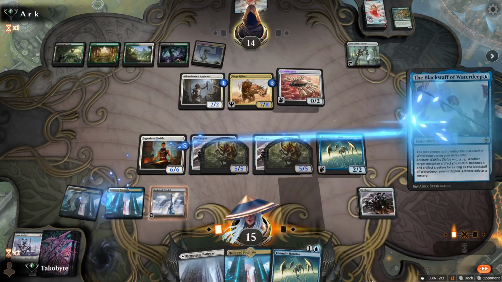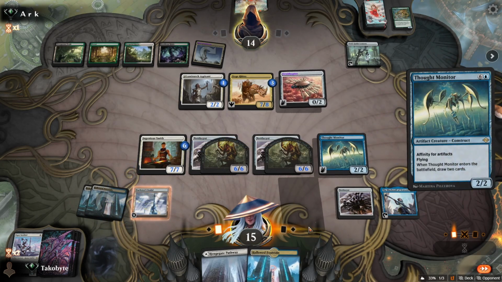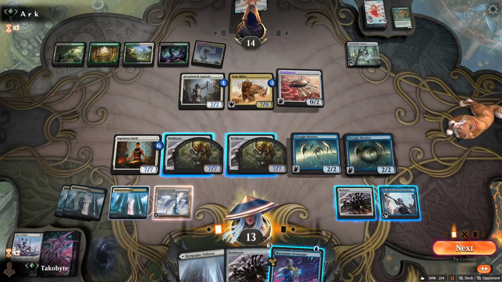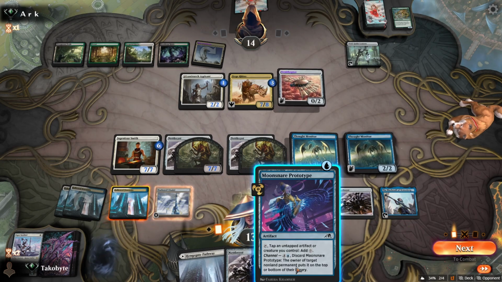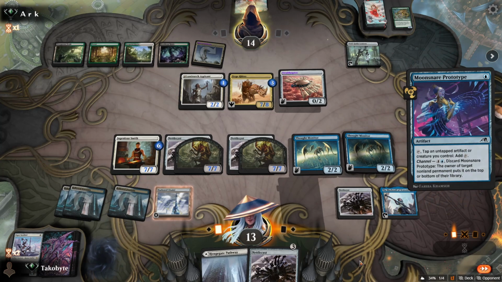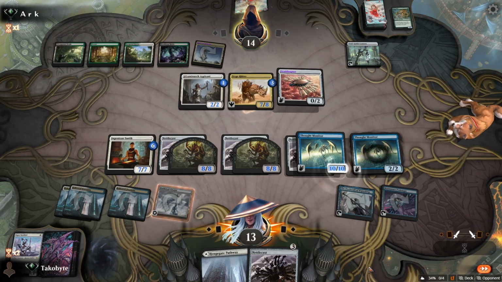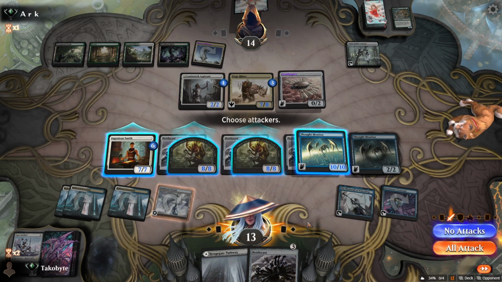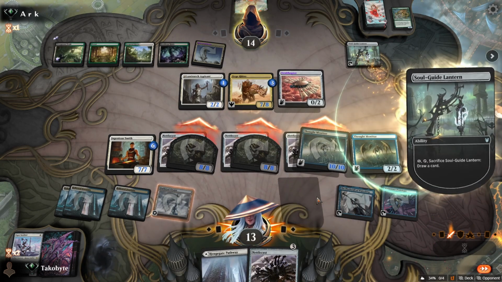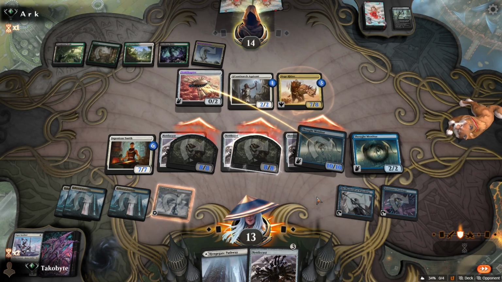Okay. Black stuff is actually really good here because of Darksteel Citadel. I could play this and then equip. I mean, this is just... It should be over. They block. They take 8.